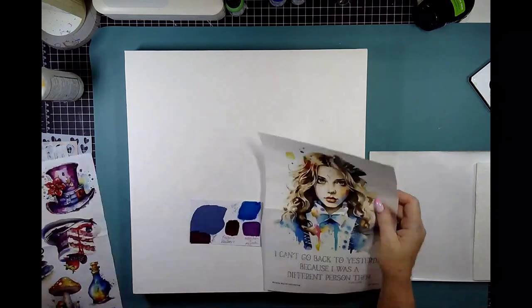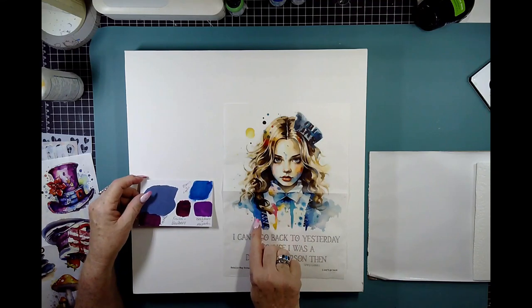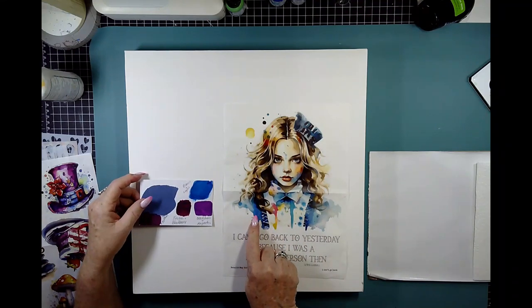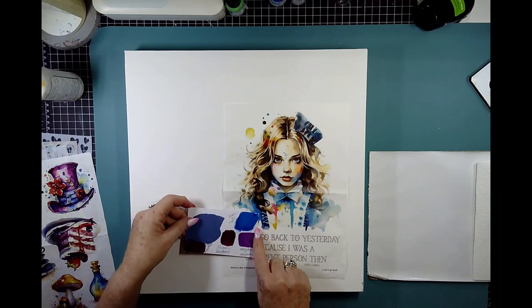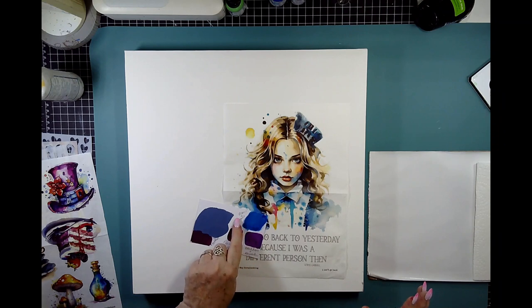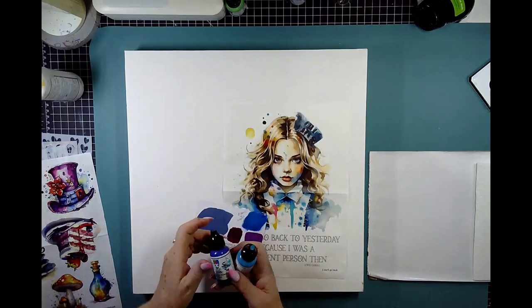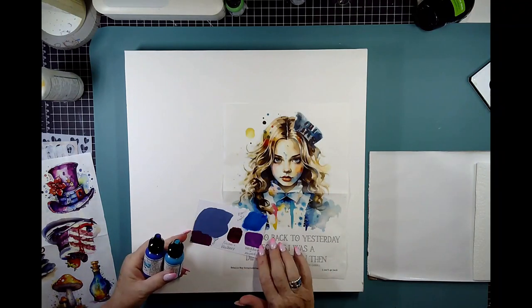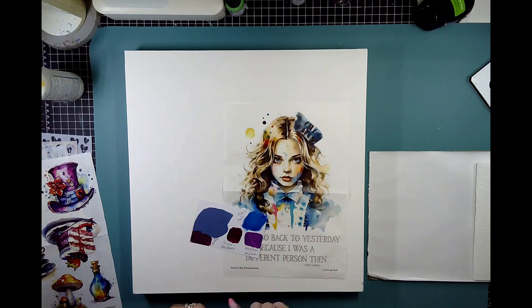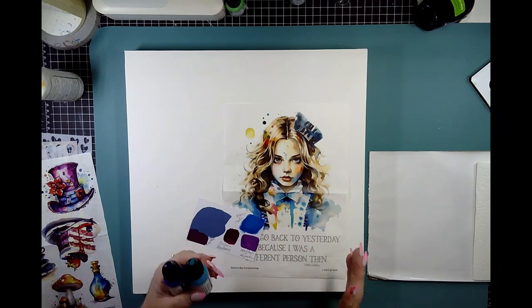And so I'll just bring up the collage paper here. So looking at the Alice picture here, and I was wanting to sort of try and mix up to this color here. So in order to get that, I think I've got it pretty close there. I don't know if you can sort of see, but it's probably a bit bluier, but as long as it's sort of close. But I've actually mixed ocean and lapis together to get that. So I've got these two colors here. So when I look at it on the screen, I'm just having a look. It's probably a bit bluer on the screen that I'm seeing here than it is in real life. It's actually quite a good blend. But as long as it's close, it's okay.